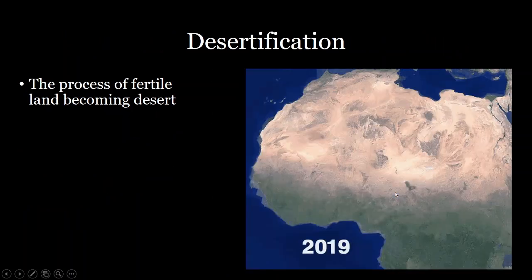So one of the reasons why deserts are something to really consider is that they're expanding. And this process of expansion of deserts as fertile land becomes desert is known as desertification. And you can see here, this is a time lapse switching from 1984 to 2019, where you can see this area in the southern Sahara extending its desert region, as well as in the north here, and as well in this region. And so desertification is definitely a process that's very active right now as different areas get warmer and drier.